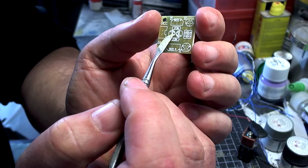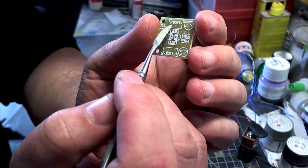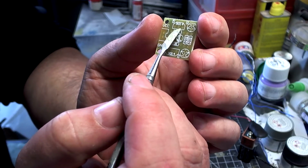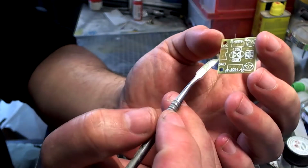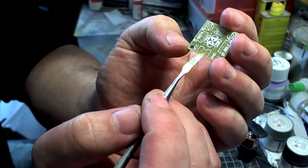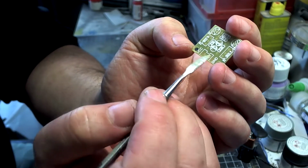You've got a plus there, so the negative will go in there, and same that way. This is where those three-legged chips will go. You bear in mind how it looks, so the flat side goes this way, then that goes over there. And this is here where your power goes. This is your ground, okay, and this is your power, right?